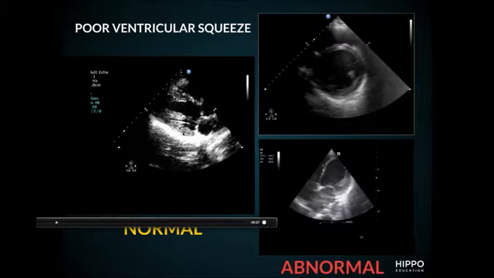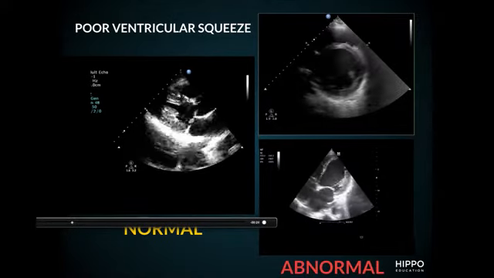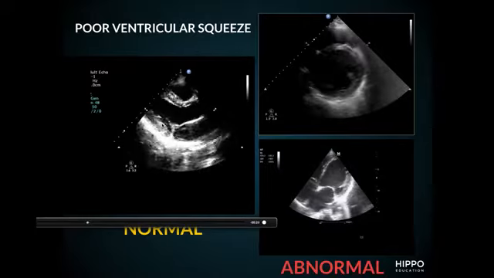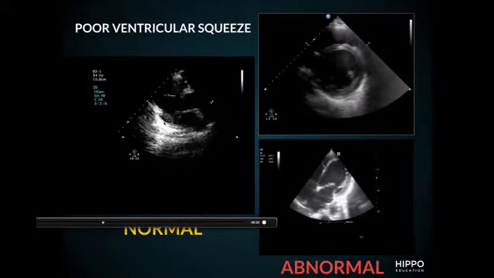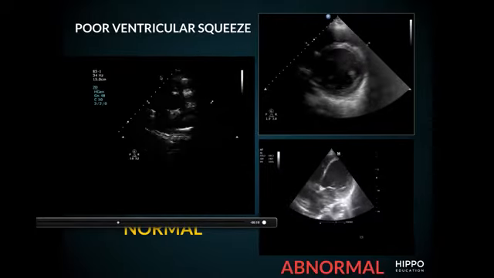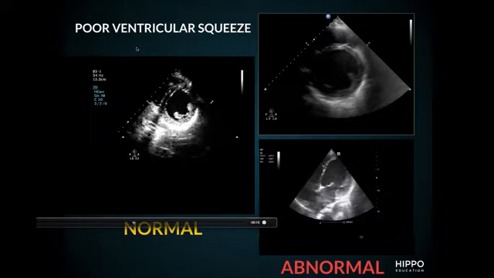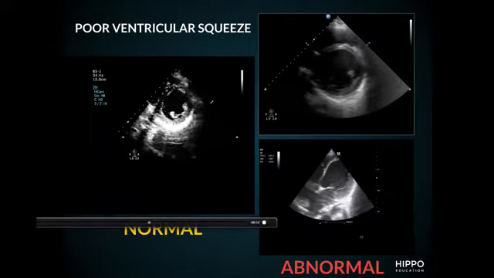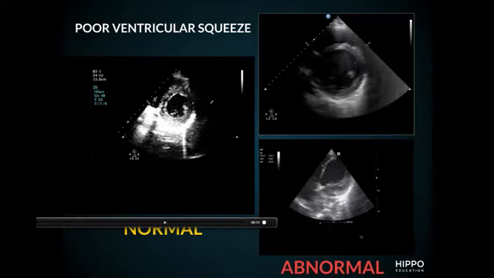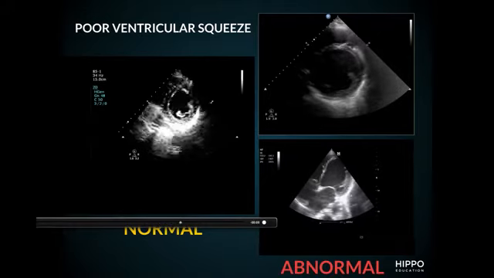You can see you got nice left ventricle, nice squeeze. It's really closing up on itself and squeezing that blood out. I'm not trying to have you measure the EF, like, oh yeah, this is 30 to 50, etc. We're looking for good, strong squeeze. You can see that these walls are closing on themselves and pumping appropriately.